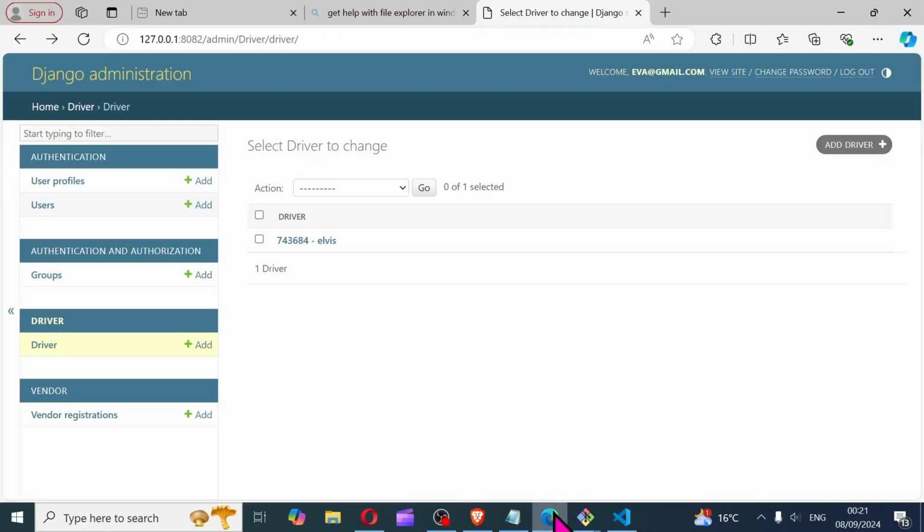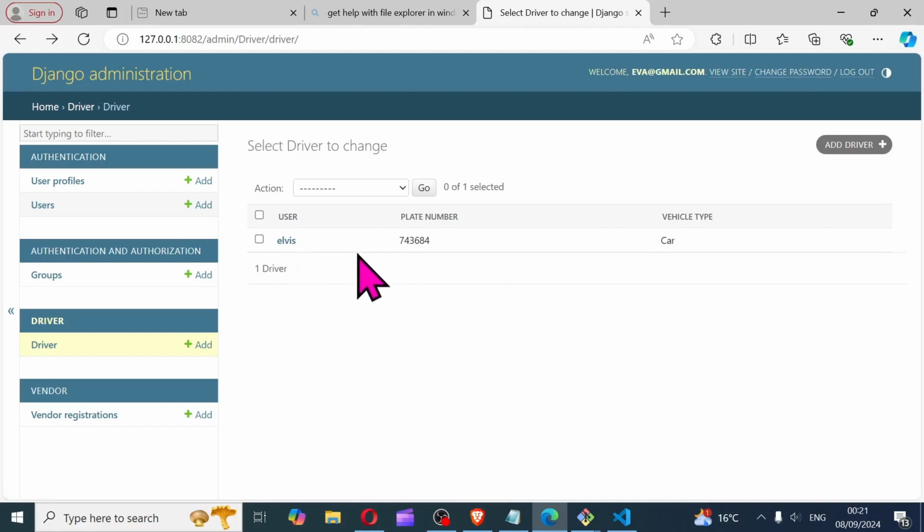Now open my web browser and I'm gonna refresh this. So you see I have Elvis now, I have the plate number, I have car, the vehicle type as well. So if I have maybe 10 or more records, for example, I can quickly see what each record is all about even without opening any of this link.